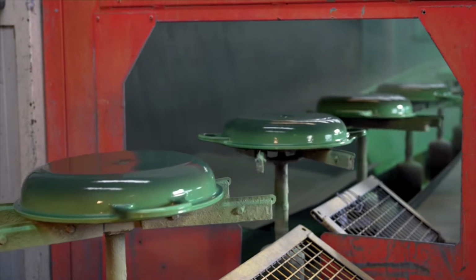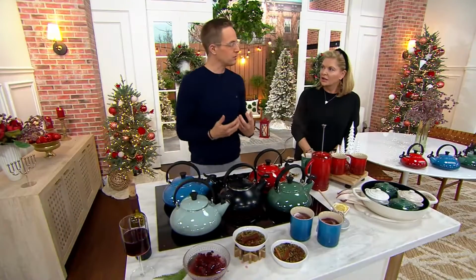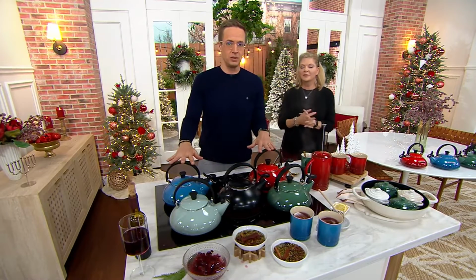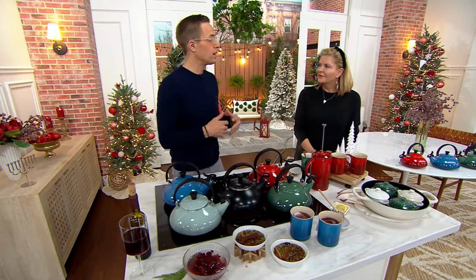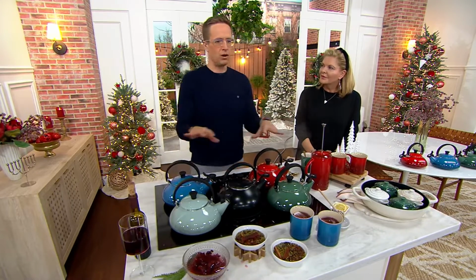And we are tenacious to match the enamel colors at any other factory to our cast iron colors, because that is the essence of our brand. People want to see those colors. They want them to match. They want to know they're available in multiple materials. And so that's one of the main things when we're going out and searching, is to make sure that our colors render on all those other materials.